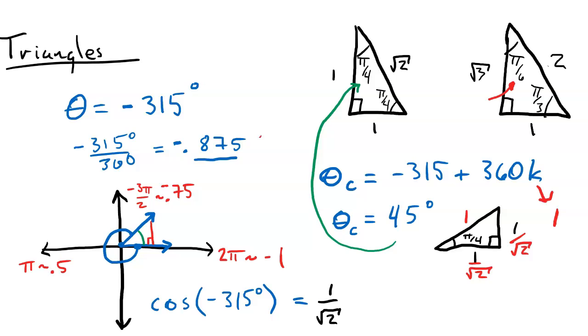Okay. Also, I want to point out that the reason I could take this as 45 degrees and use this special triangle is because they are coterminal, and we learned that through the coterminal formula. So all of this stuff is connected, and we can use all of it to learn how to deal with angles and solve for the trig functions and things like that, and also graph them.